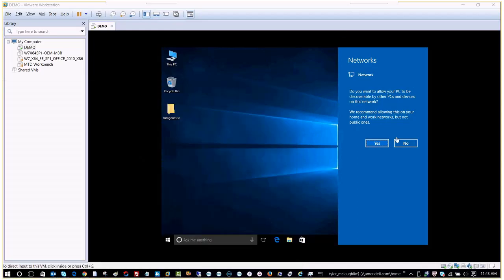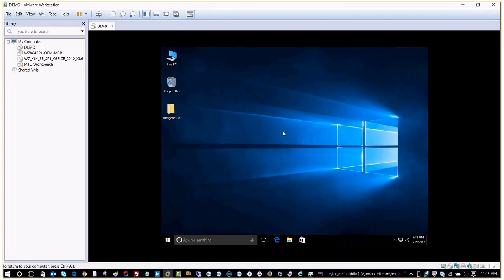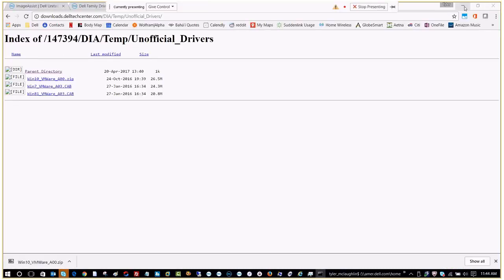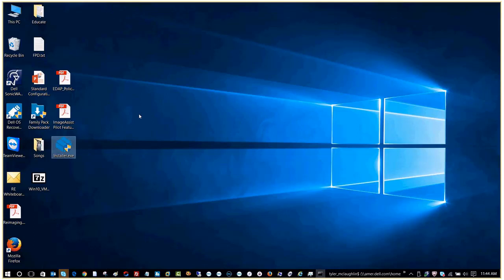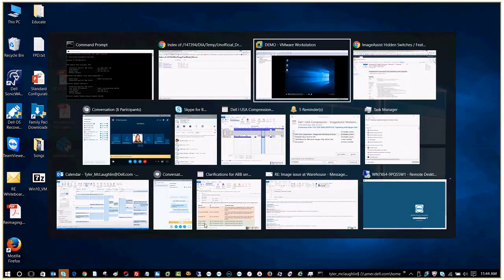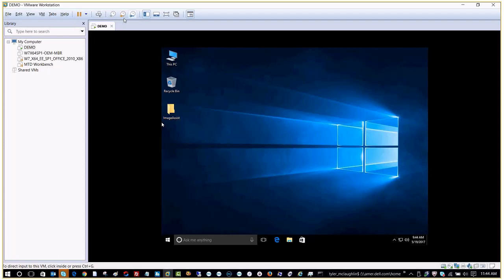Maybe not. Okay, so here's my image that we redeployed. Go back here real quick. Yeah, I don't have it installed. Let's see here. I can probably do it pretty quick here in my demo environment.